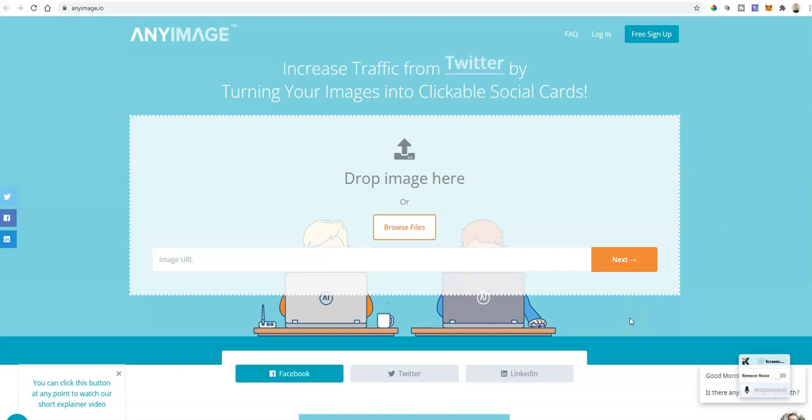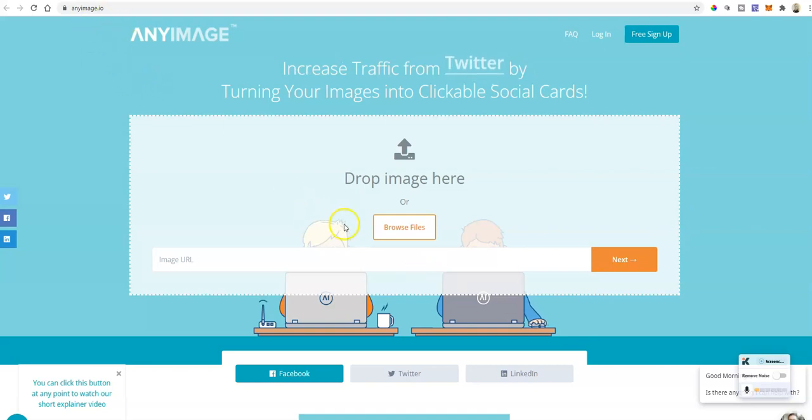And what I liked about this site, anyimage.io, is that I used to pay for a site that did this very same thing years ago, and it's how I built my list for free on Facebook, in Facebook groups. Now that I see that this is available and the other one is no longer available, I was blown away. I said, wow, here's a great way for people to use that same idea of posting with an image. So let me show you how you do this.